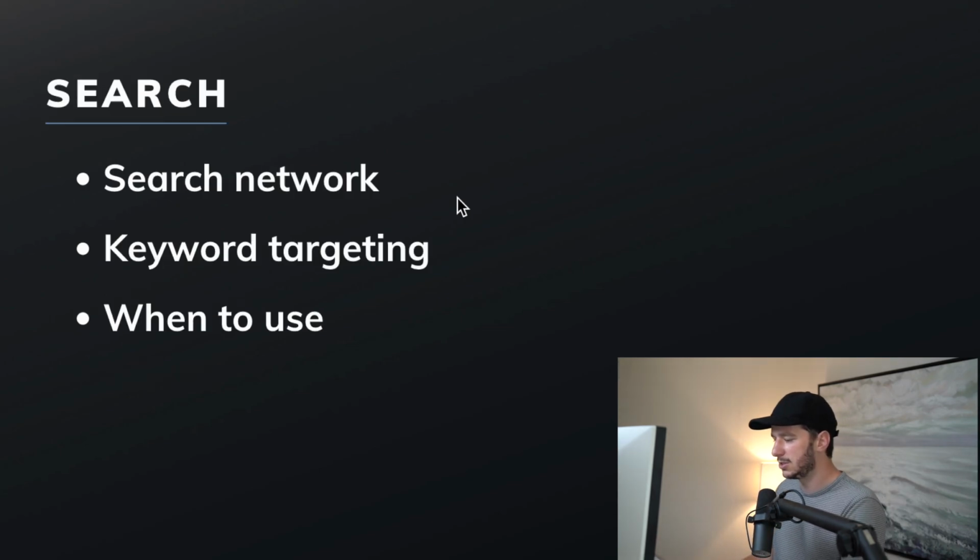So the first thing is going to be search. Search is, like I said, the most traditional type of campaign. This is PPC, cost per click, all these terms you hear about when talking about Google Ads. And when it comes to search, you're going to have the search network, and then you have Google's partnership network on the search campaign type. In almost all cases, we stay away from Google's partnership networks because it's going to allow the ads to show on all these different websites that Google's partnered with. We only want to show the ads starting on google.com. That way you get the highest quality of traffic. But it's always going to show in the above or below section of Google search results.